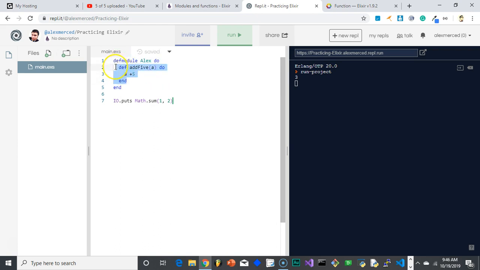And notice I don't have to specify I'm returning a value. It's just kind of assumed in the functional programming language that every function returns a value, because that's the only reason you really use functions. It crunches an expression and it returns that value. So now I'm going to define 2 functions. So we can see that I can just define as many functions as I want in the module. In this case, this will do a minus 5.